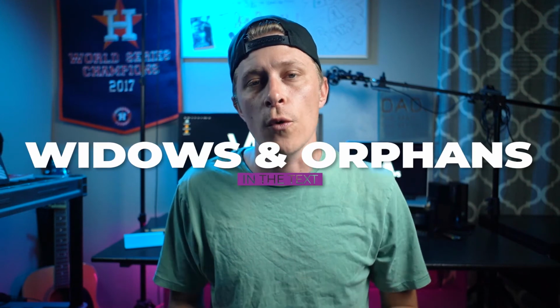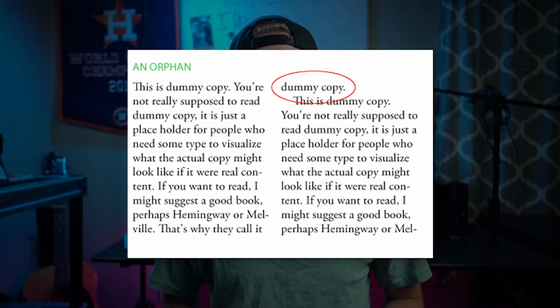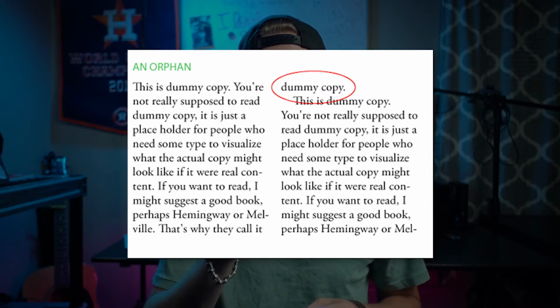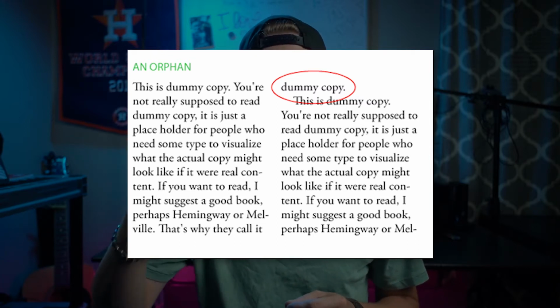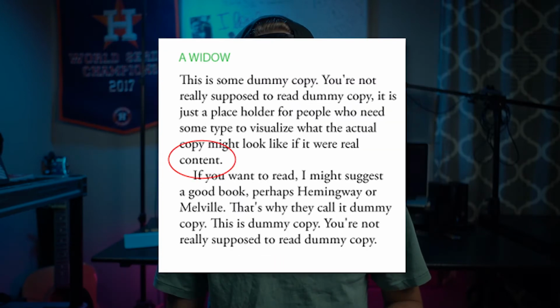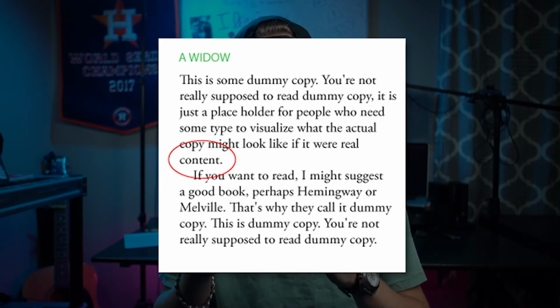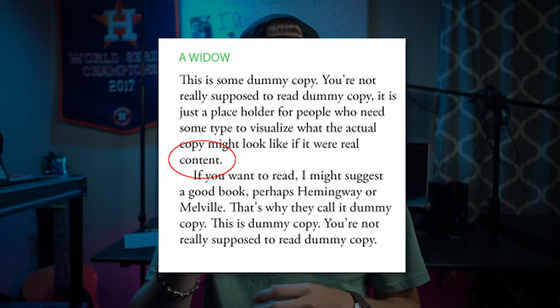The next pillar goes back to typography as well. We want to refrain from having what we call widows and orphans on our page. An orphan is a piece of text that gets put off to maybe the next column and is by itself. And a widow is a piece of text that gets put down to another line and is by itself under another piece of information or set of text.